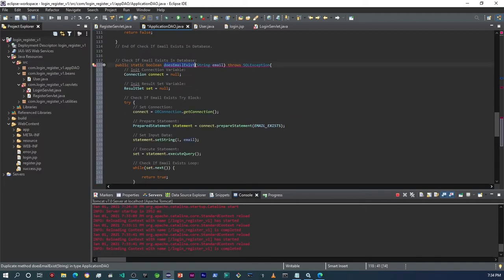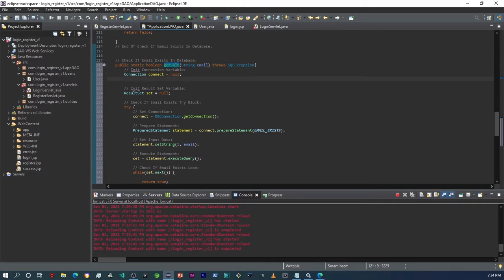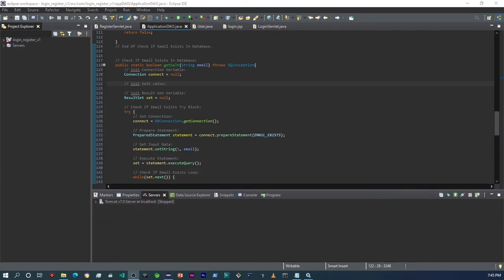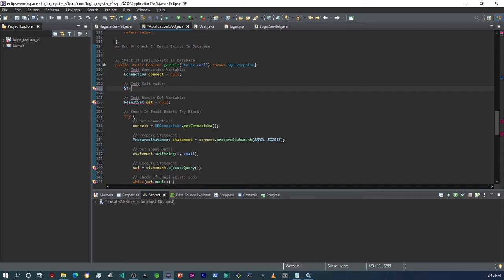So what I'll do is name this getSalt, and then all we're going to need here is the email, and then I'm going to set a string value here. I'm going to set it to null initially, just like the other values there.